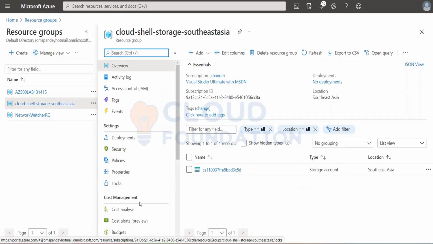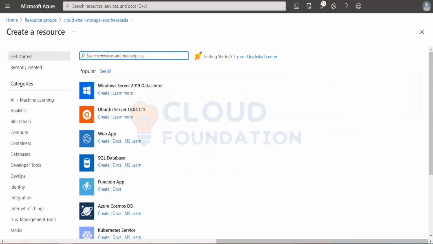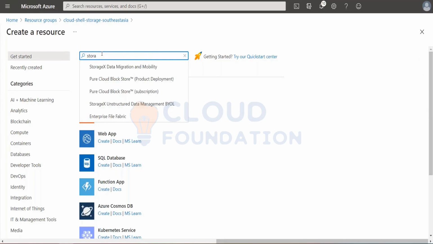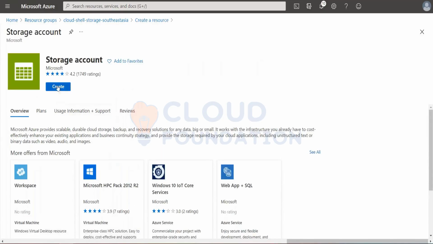Let me show you what I'm talking about. In this resource group, let me try adding a storage account.